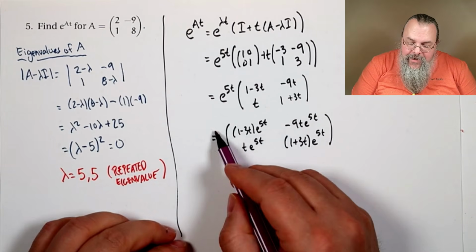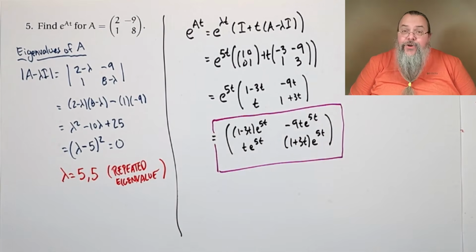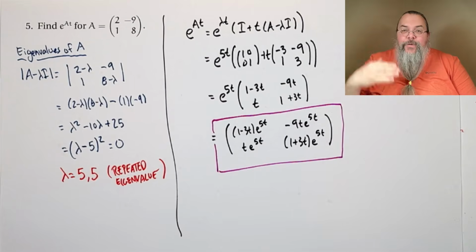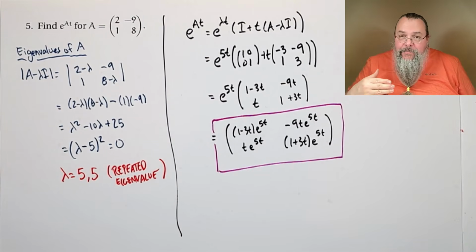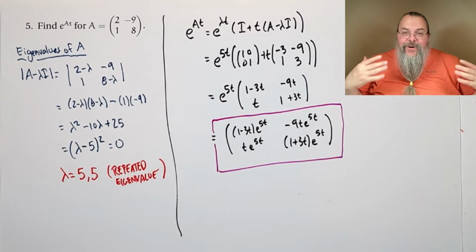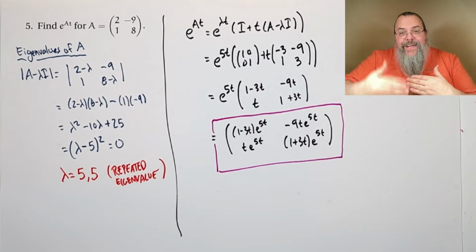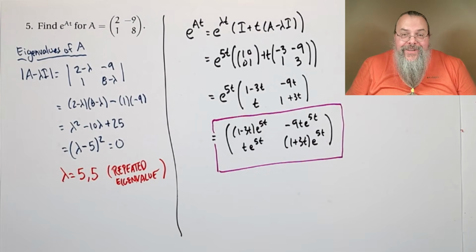And there we go. You're like, wait a second. That seemed way too easy. That's the point. We work hard to get these formulas so that we can make problems more straightforward. That's the goal, right? We want life to be simpler. We got to work to get there. But once we get there, let's use what we learned and make life better for ourselves.